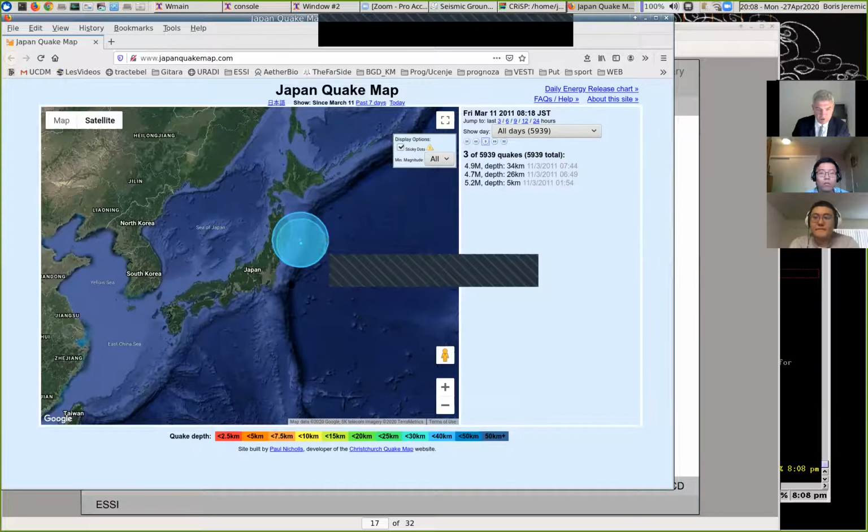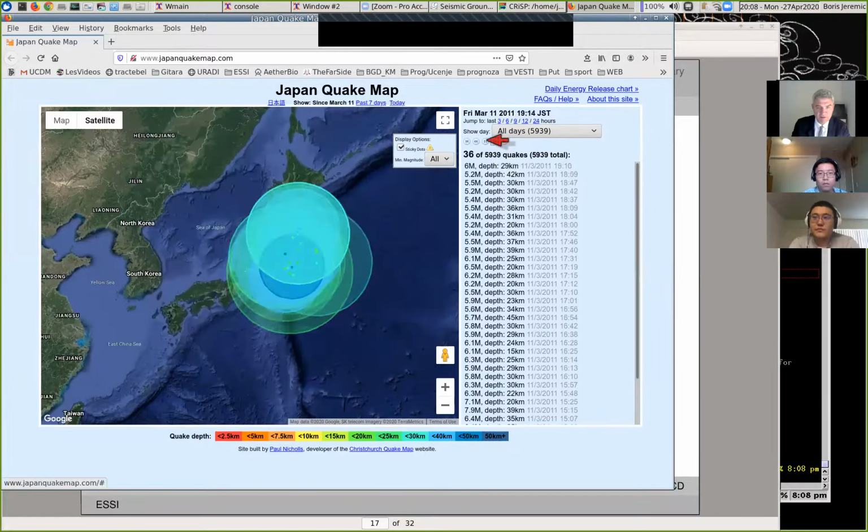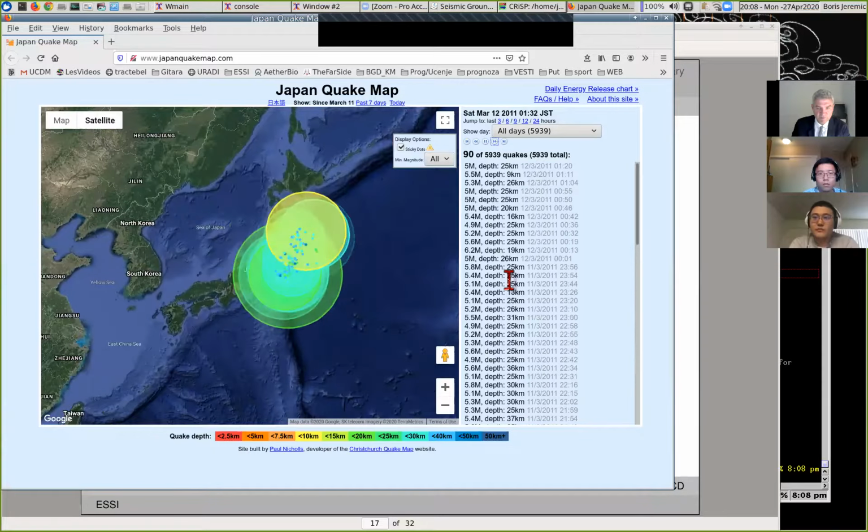So you'll see how this whole section is going to start popping like popcorn as the slip happens, and as this Pacific plate, the one that is here, starts to go under the Japanese plate. And because of that, the Japanese plate first pushes up and then pushes down and then moves closer to the US. So let's follow this sequence here. I'm going to speed up a little more. And here's the big one.